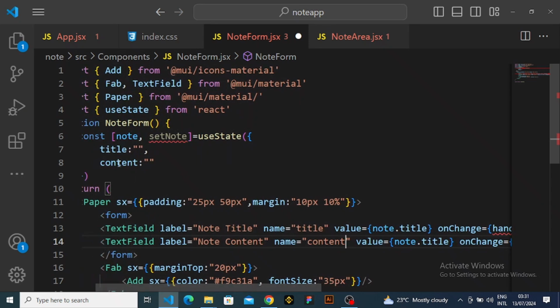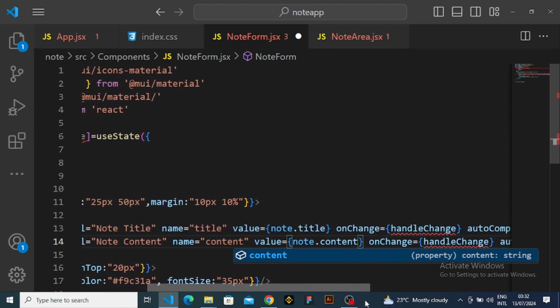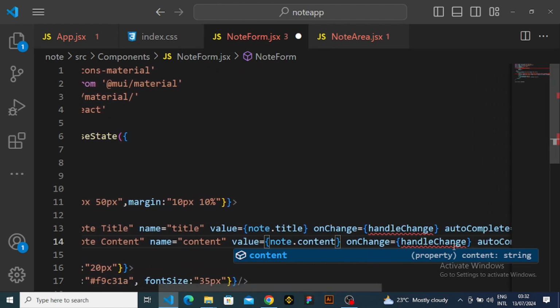This title now is the first field, while this is the second. So contents, and value now becomes notes.content. And then onChange is also handleChange.